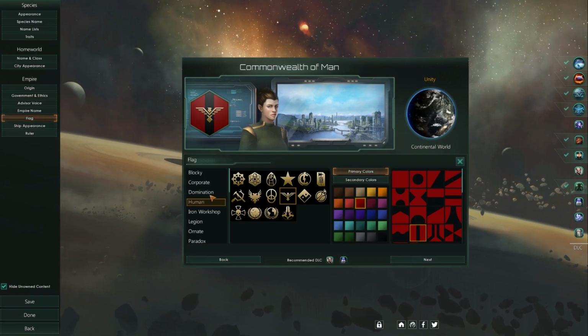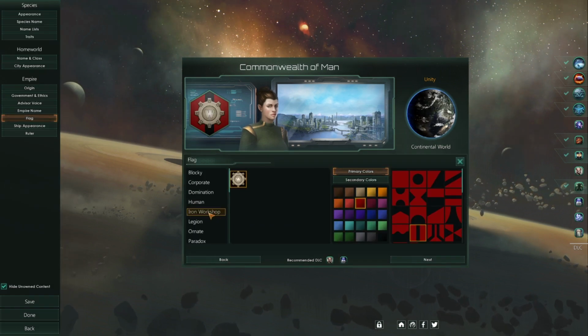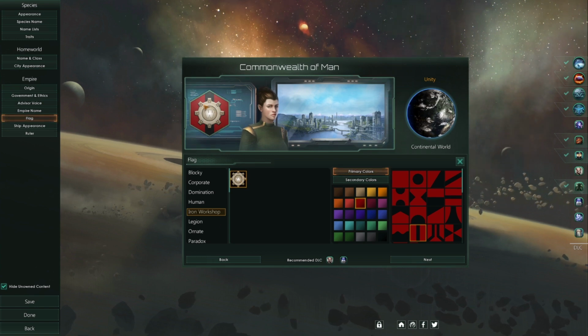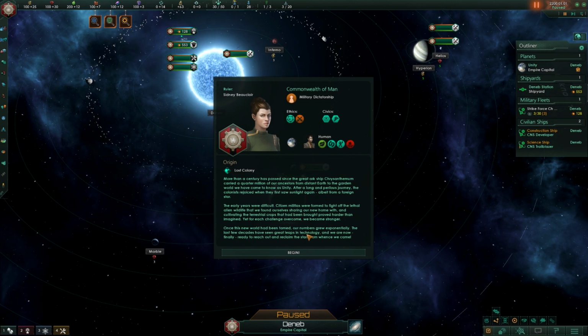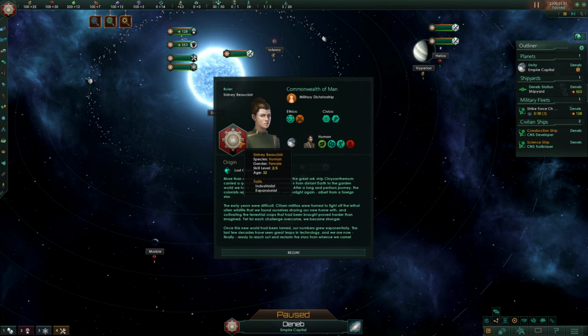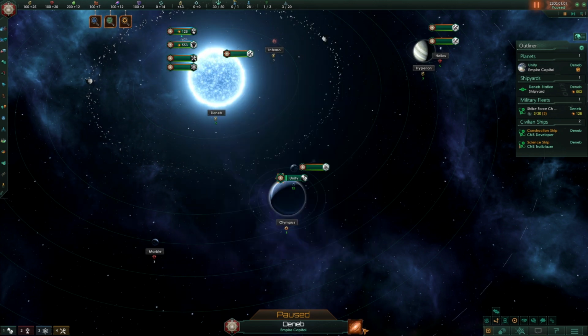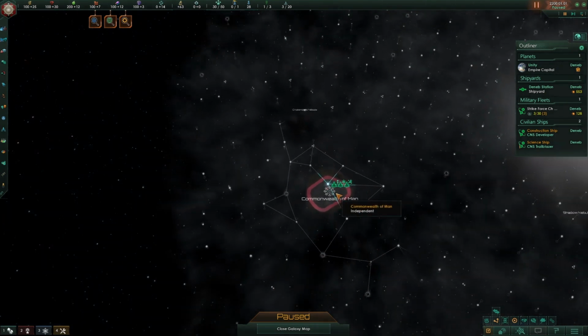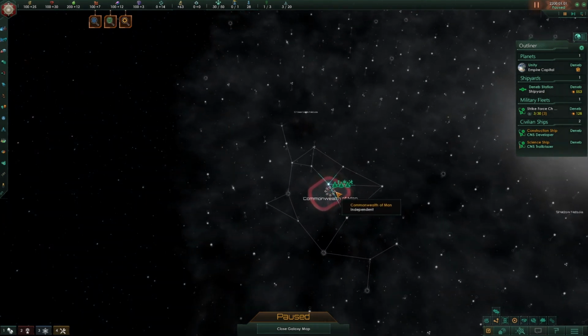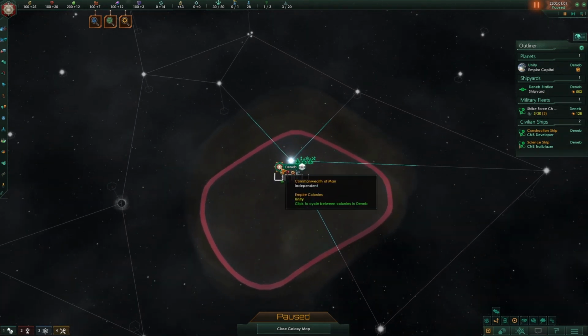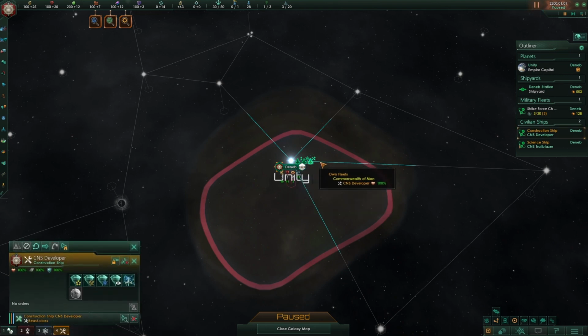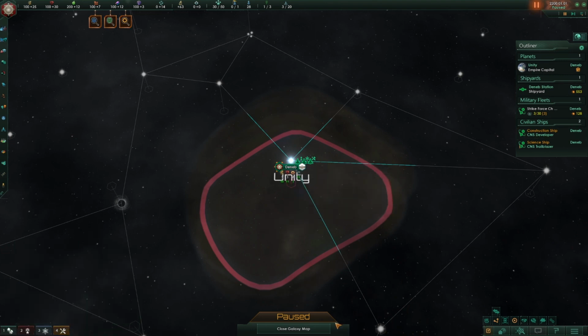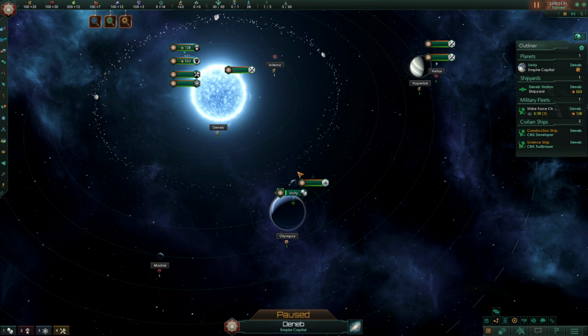Click on the flag. And now you see that I have a folder called Iron Workshop. And inside of here, we have our nice logo. So inside of the game, you see that we have our primary logo. If I go to the galaxy map, we have our secondary logo, and our ships and bases will have the smaller version of the logo as well. So basically our flag is finished.